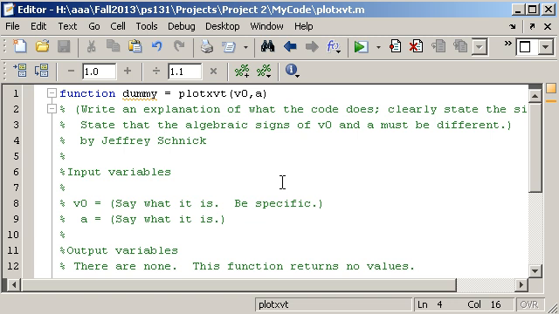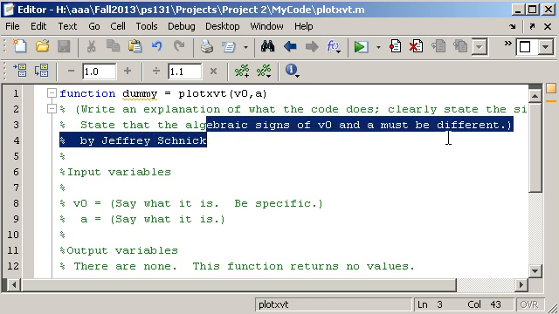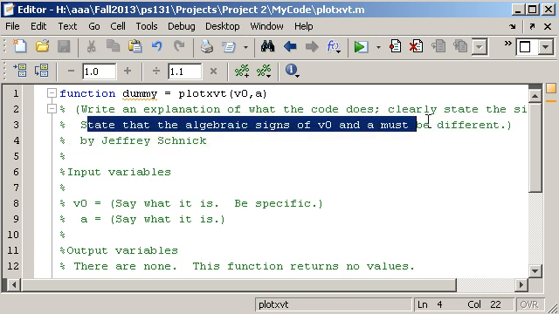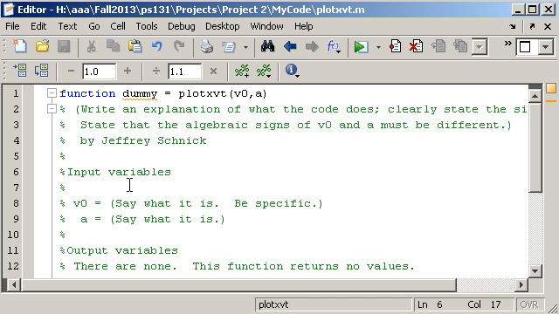Your code must be documented for each function. That's all we have, one function, one .m file. A comment starting on the first line after the function statement, stating what the function does, advising the user that the sign of the acceleration must be opposite to the initial velocity. So don't forget to say this part. You have to write the statement. Don't copy my words. Use your own words to make that statement, as well as say what the code does.